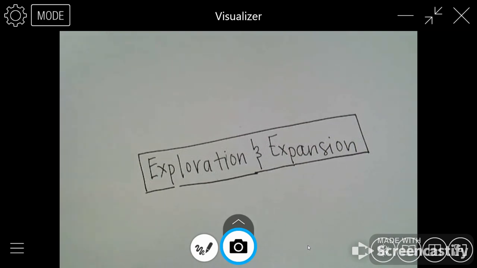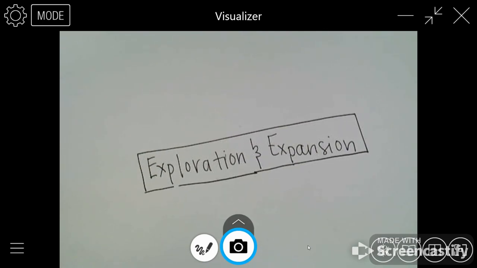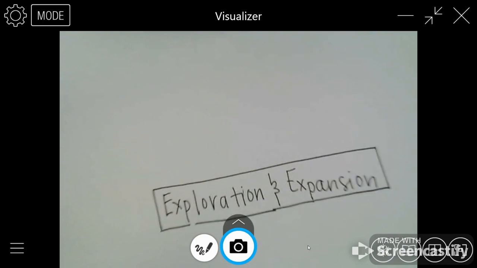So for example, if I thought that the most important thing to highlight for exploration and expansion was the motives, which are God, gold, and glory in short, but Christianity, you have commercial motives, you have mercantilism, you have colonization, you have various things that you can put under the motives for exploration. But if I know that motives for exploration are going to be most important, then I want to make sure that I highlight those and I make them a little bit bigger. So I'm going to take a different color.